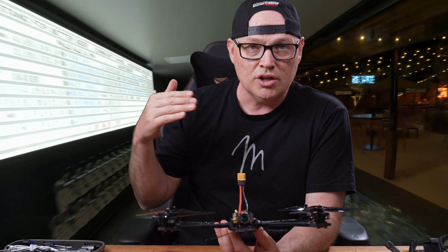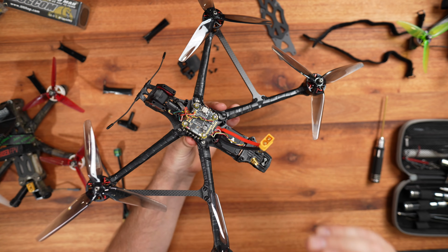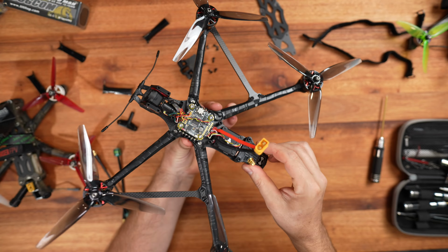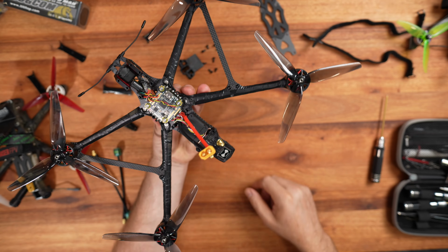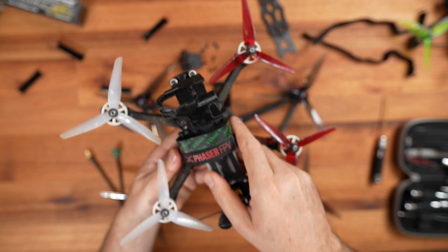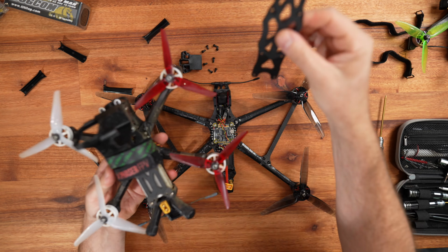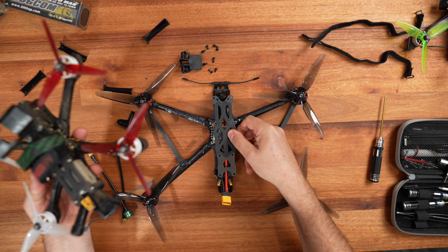It's more for longer range, longer flight time and everything. I mean, 7-inch should be a lot longer. The body needs to be a lot longer, you know what I mean? If you look at this, I've got my 5-inch, right? This is my Apex 5-inch. This is the top for the Apex 7 Evo 7, right?